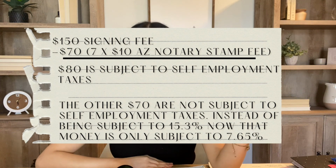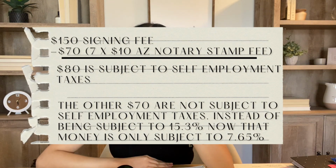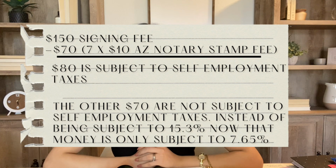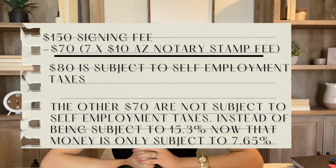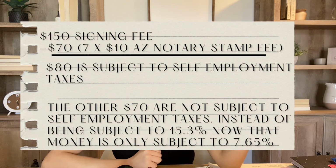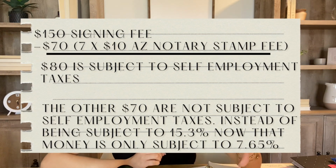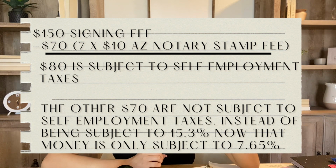It means your stamps. So, for example, let's just say you had a loan signing, you had 7 notarizations, you made $150. In the state of Arizona, we're allowed to charge $10 per every stamp. And so in this case, in this loan, I have 7 stamps that I'm placing. So 7 stamps times $10, that is $70 out of the $150 that are not subject to self-employment taxes. But it does mean that the remaining $80 are subject to self-employment taxes. So they do allow you to save money because your self-employment taxes are the 15.3%. And it doesn't mean that you're not going to pay any taxes on it, just not self-employment taxes.